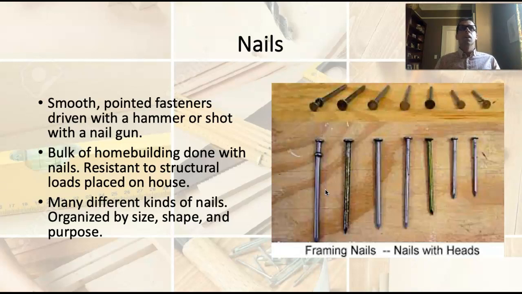There are an awful lot of nails, different sizes, different shapes, different things that we do with them. We're going to talk about some of those different kinds of nails, and it's really important that we're able to communicate with each other what kind of nails we need. It's important that we can read the plans and see that a certain type of nail is called out to nail a particular wall, and that's very common. A lot of times the engineer will specify a certain type of nail to be used to nail the plywood into the studs.